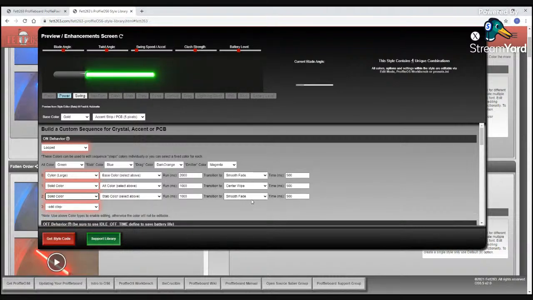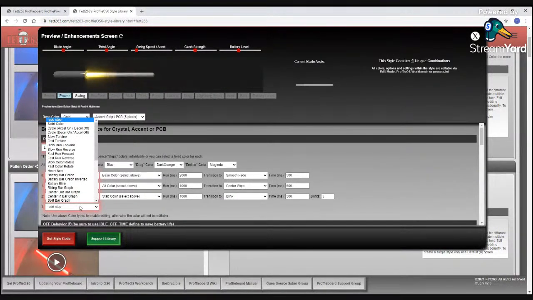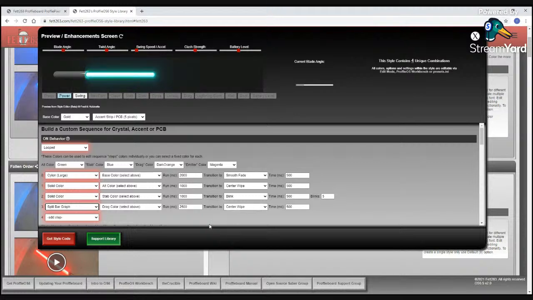Let's go to a solid color on this, but let's do a blink on that. And you can actually set how many times it blinks in. So you'll see it'll blink there. And you can mix and match and do everything you want. If we wanted to, we could do a bar graph with a center wipe. So you'll see that running. So you can get a lot. And I mean, you can get crazy with these.